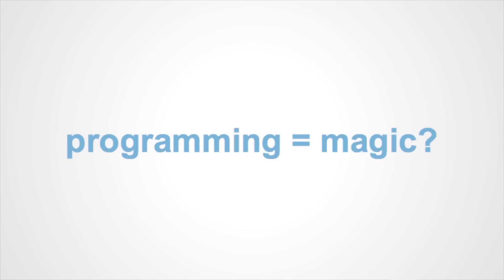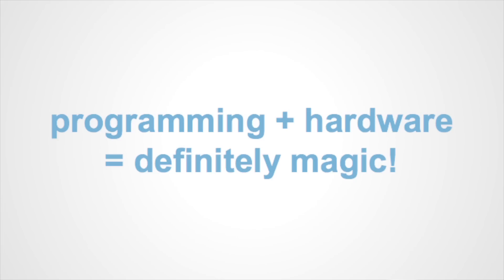I think it's kind of magical. And if you're like me, maybe you like programming because you think it's kind of magical — like, I can make my computer do things. That's definitely why I like programming. And I think that hardware projects, at least for me, are doubly magical. Because with these kinds of things, you're literally taking in the real world, hauling it into your computer through sensors, doing some sort of processing to it, and then pushing sound back out.